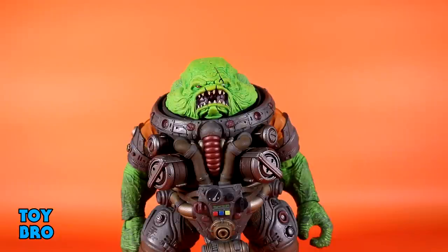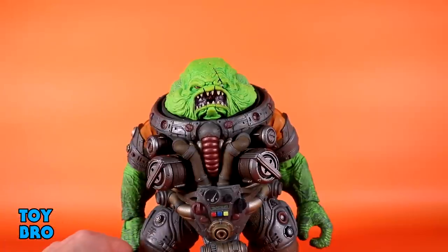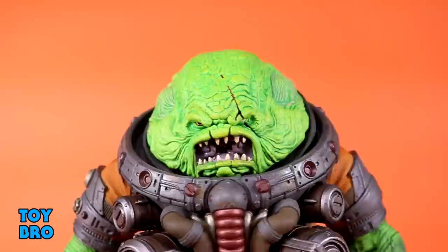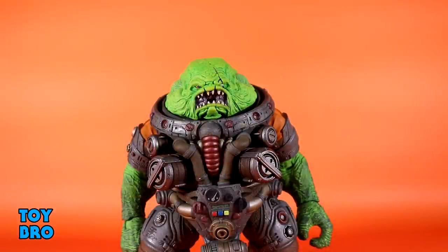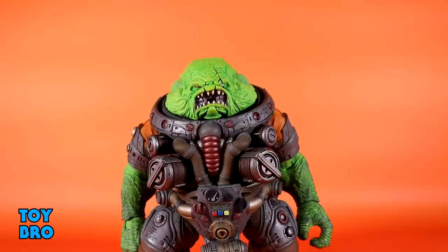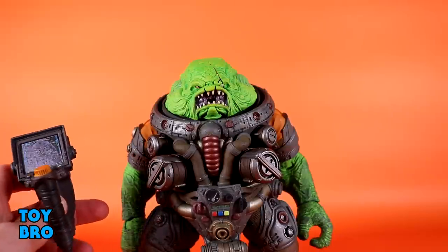As far as accessories go, this is probably the area where Slog is less competitive than the rest of the figures in the wave — he really just doesn't have a lot. He does get an extra head sculpt, which I didn't expect at first glance. It's a weird peg situation — not even a ball peg, just a peg that sticks straight up off the disc — and the head lifts right off. You do get this extra head with a screaming, mouth-open, angry expression. You can see his jagged teeth and some nastiness in there. You can have him barking orders at someone. This is probably my preferred head of the two. He also comes with gripping hands in the box, plus a set of fists.